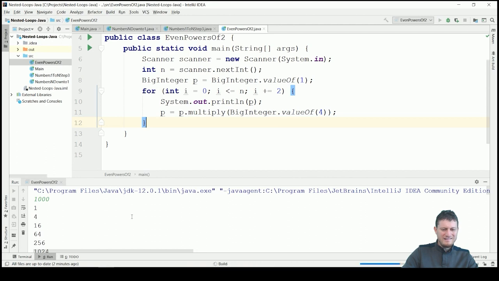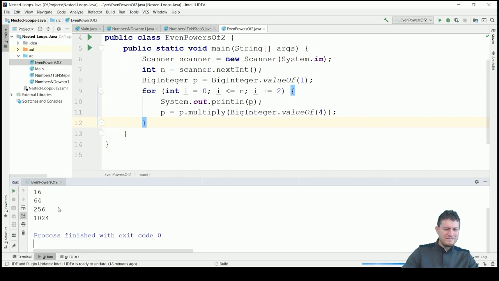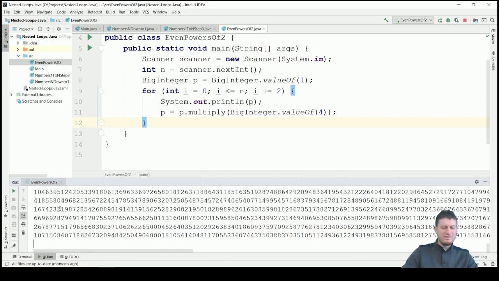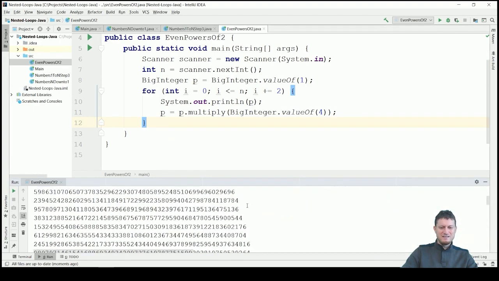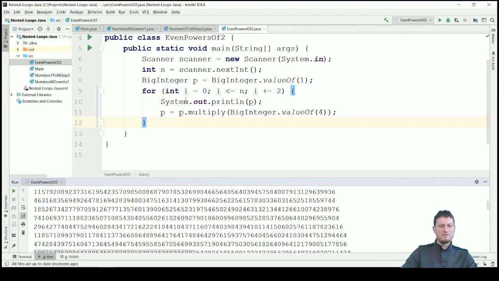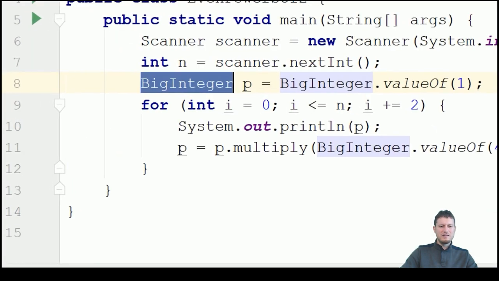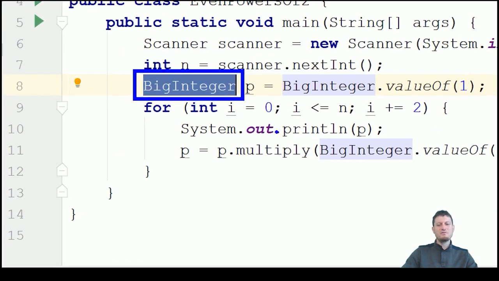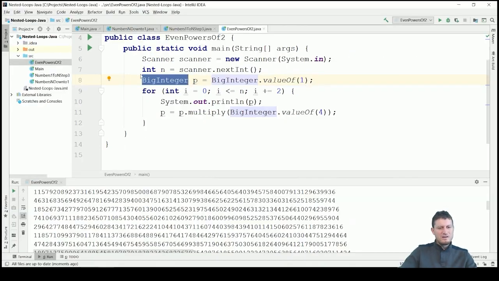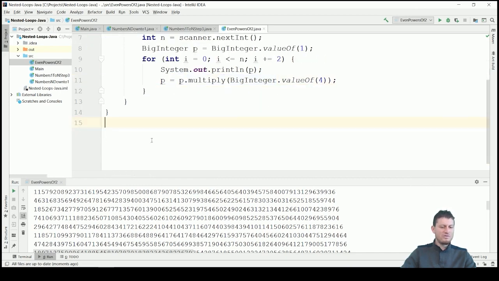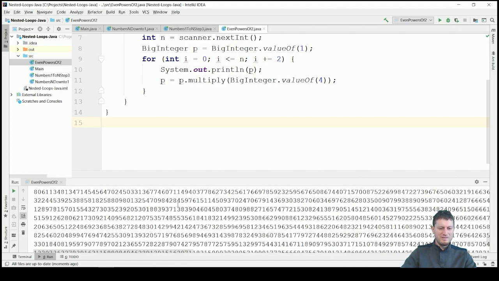If I have 10, it works correctly. If I have 1000, it still works correctly. You can check. Why does this work correctly? Because this class big integer holds integer values with unlimited number of digits. So it might be used for cryptography purposes or other mathematical or physical calculations where we need very big numbers.